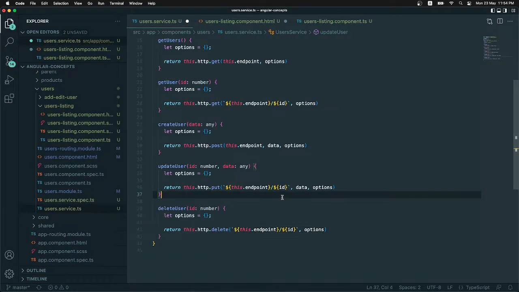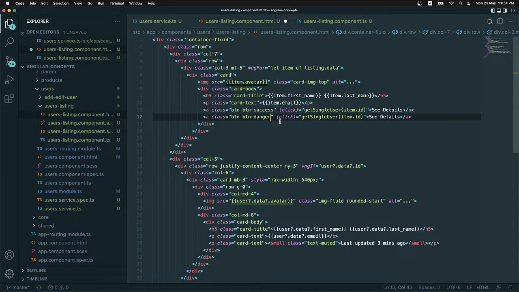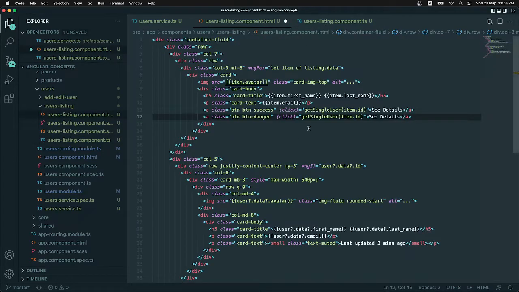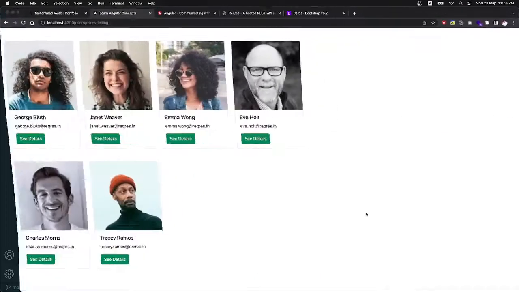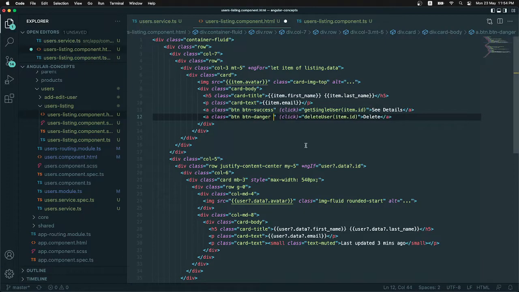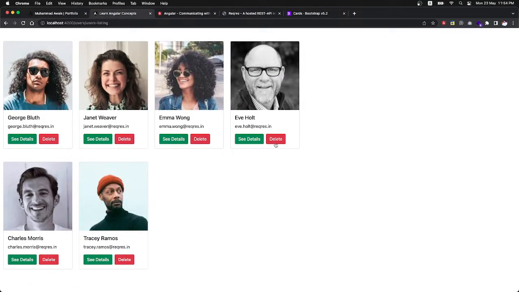The keyword for delete is http.delete, right? So we are calling this delete user method from our component ts file in the HTML file, and we are passing the ID here. So you can say here delete, right? If you save this work and see in the browser, we have to add a space. So we can say margin start 2. The margin from start 2 is entered.